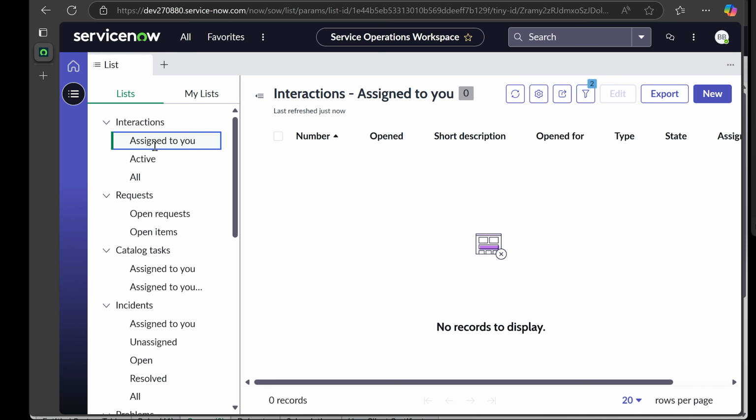Not to be confused with incidents, an interaction is, for example, when you get an inbound call and they just want some basic information on how to do something real quick, and it's not an incident in the sense that something is broken on their computer.